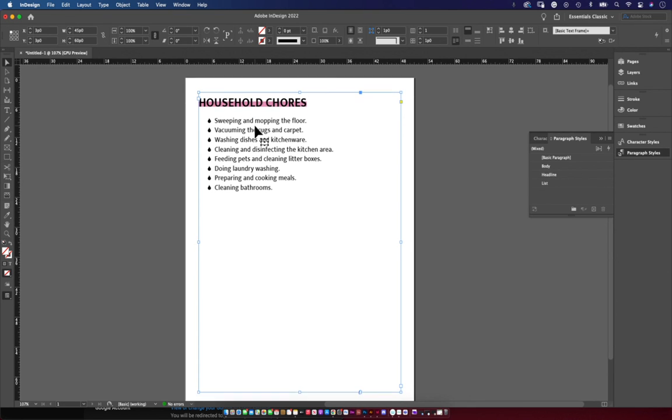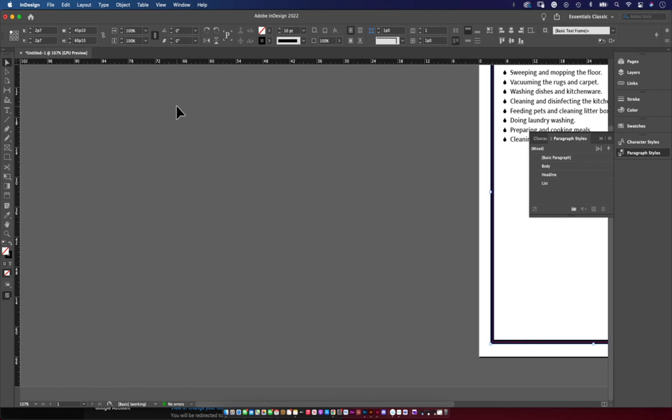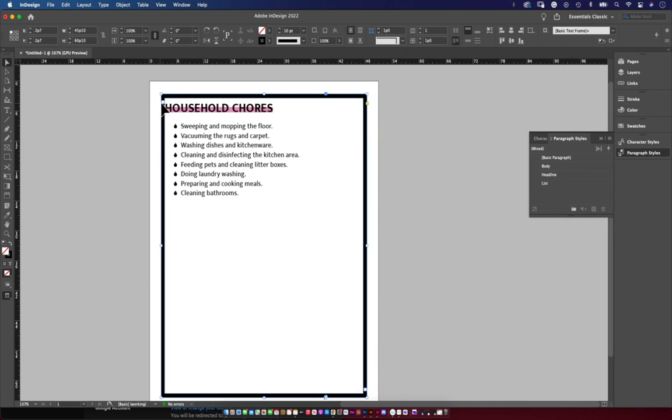Oh, another thing that I do want to show you. Let's suppose this frame, let me go ahead and give it, I'm just filling in the stroke. And I'm going to fill in the stroke like this. So let's say I had a 10-point stroke, and that's what I want for the household chores, right? I'm going to hit W just so we can see what this is looking like. All right. Well, it's a little bit crowded, right? Because right now the H is all the way over here. Now the top isn't so bad.